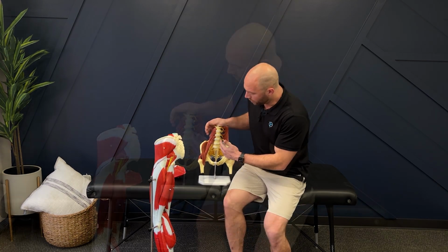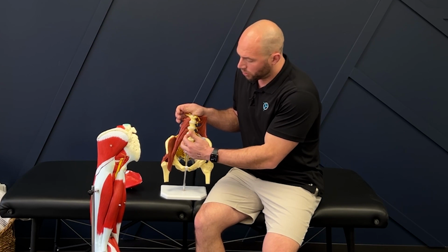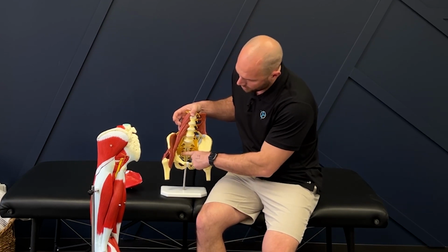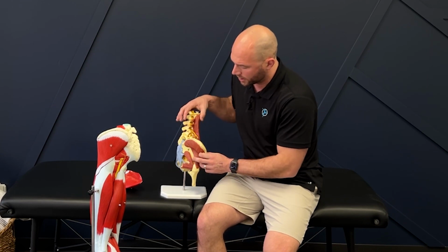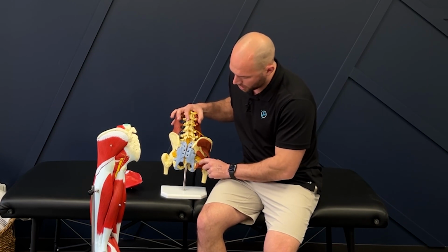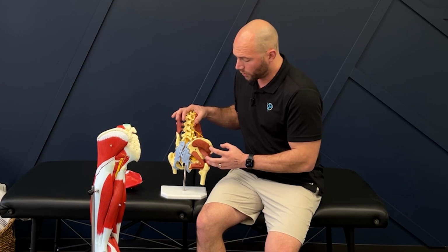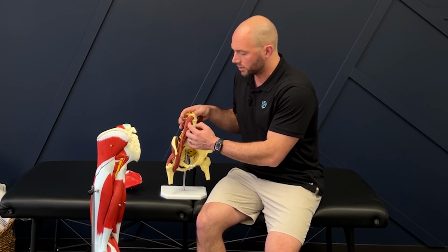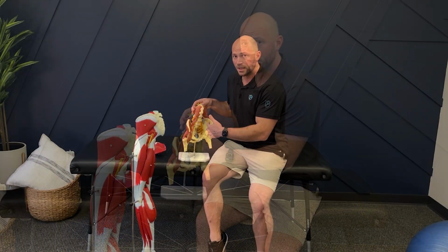And so we want to loosen up that area that's pulling and putting pressure on the nerve as it comes out and down into that sciatic notch. So it's coming back here and then it comes underneath these muscles in the glute. So we want to loosen up this ball of muscle on the side. We want to loosen up the muscle that's pulling on the spine from the front. And then we want to follow that nerve down the leg, loosen that up. Then we want to get it to glide.